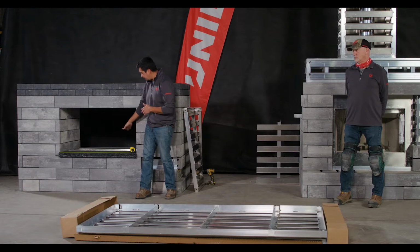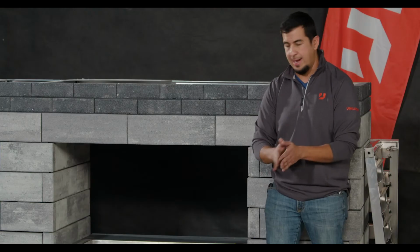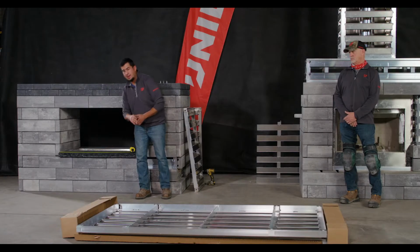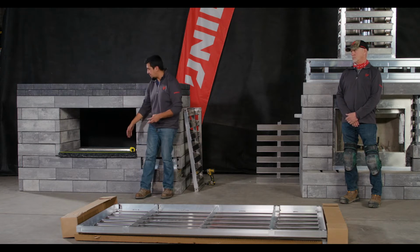We are going to basically recommend that you stay to that size, 36-inch or below. Again, this is a double wide H-pan, so that gives you the 2 lines, more than enough heat to come out of this unit. But again, we're swapping that in, makes it a lot easier to build, makes it an economical build for your homeowner, and makes it a lot easier for you guys on that back end. So again, some of those things that we took out of there to make it an easier build.